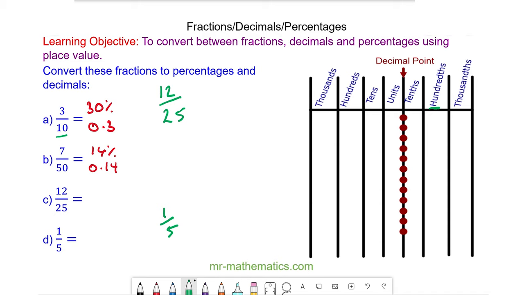For question c, 12/25, we're going to write it as a fraction of 100. We're doing this by multiplying the 25 by 4, and to keep it equivalent we do the same to the 12, and we have 48/100, which is 0 units, 4 tenths and 8 hundredths, which is 48 percent and the decimal 0.48.